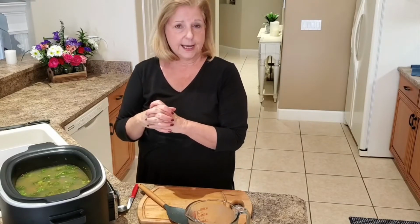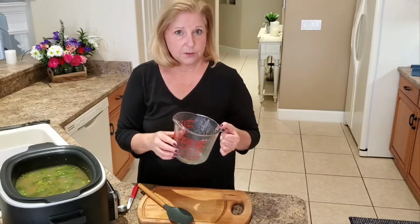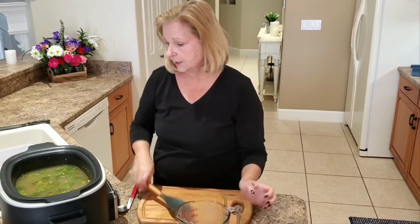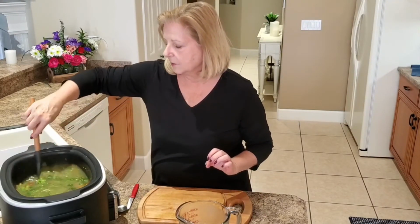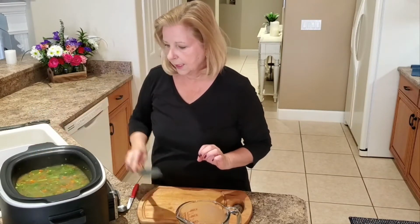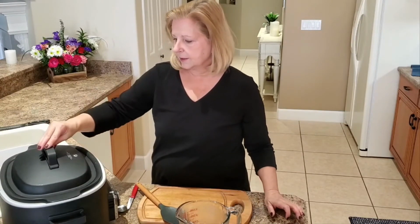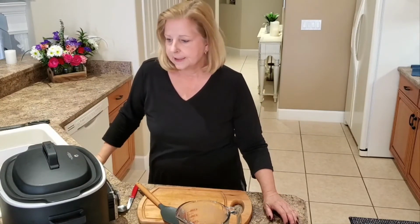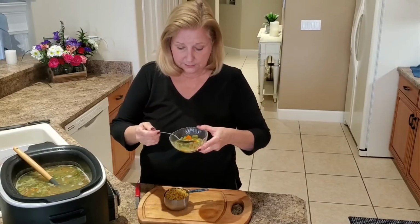So I added 4 cups of mixed frozen vegetables, and then I also added some broccoli, so you can see there's broccoli in here. So that is now coming to a boil. And I'm going to let that cook for another 5 minutes covered. And then we're going to give it another taste. Like I said, we want to taste all along.